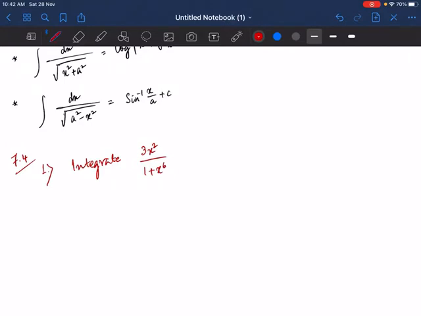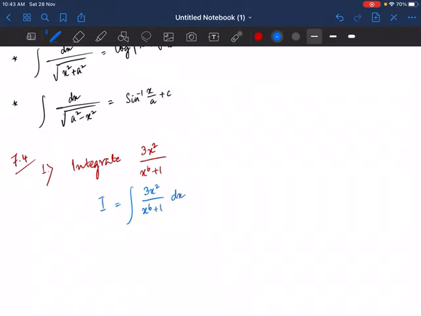We have to integrate this thing, or we can write this one as x to the power 6 plus 1. Basically we have to integrate this, or else we can write this as I is equal to integration of 3x square divided by x to the power 6 plus 1 dx. So we have to integrate this.